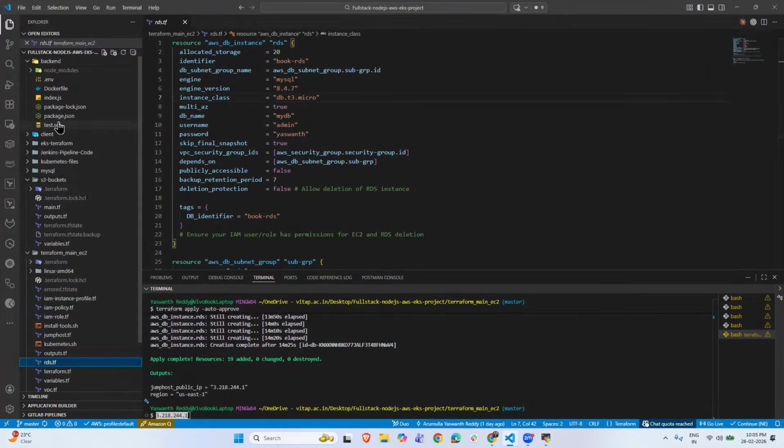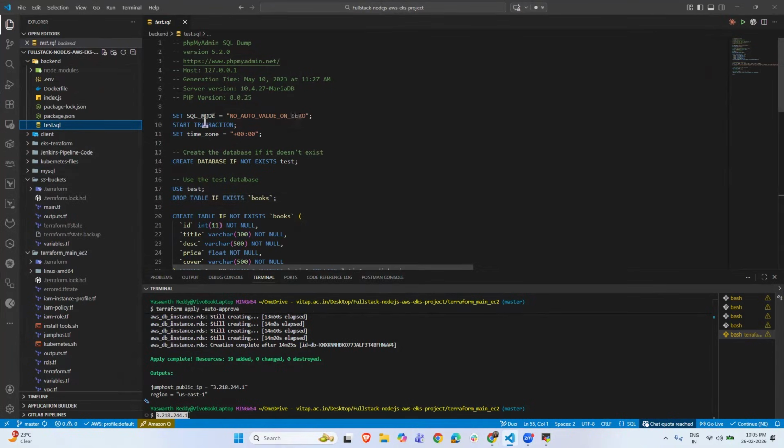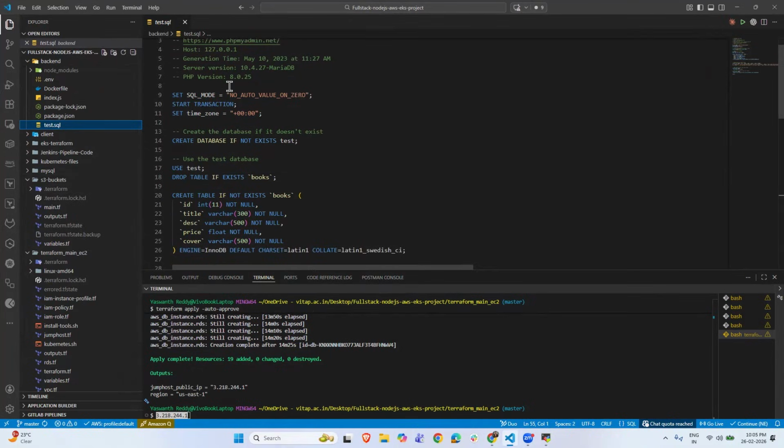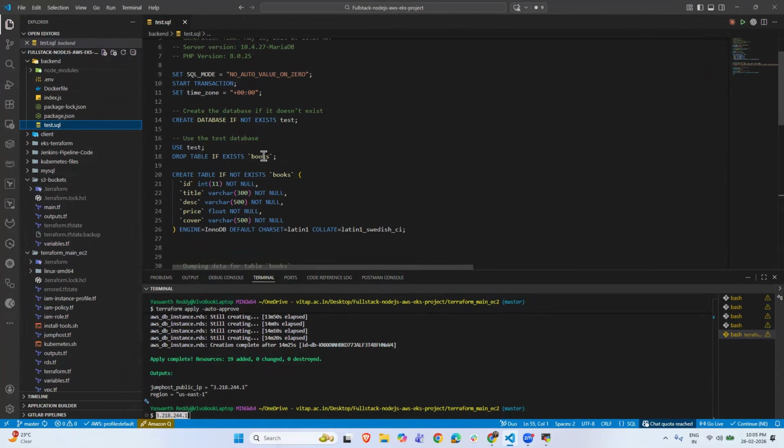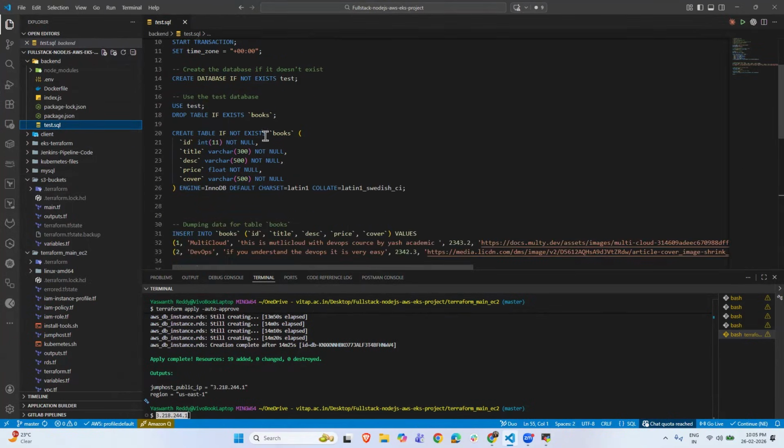Now I want to explain my script, test.sql. See, first if any records are there, it automatically deletes them and creates a table. The database name is test. The table name is book. In the book table, it will create ID, title, description, and price.